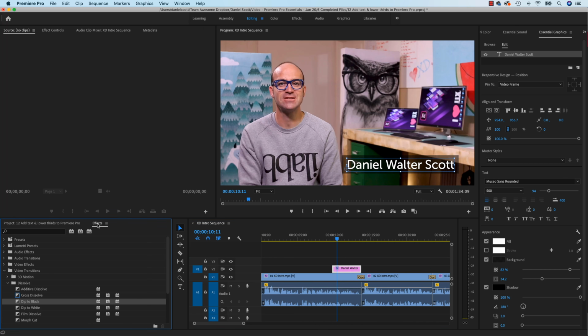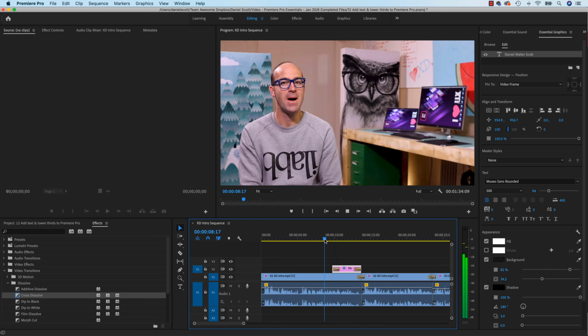We're going to go to our Effects panel. We're going to find under Video Transitions our Dissolve, and we are going to find Dip to Black. No, sorry, Cross Dissolve. Click it, drag it, and just dump it on the front here, and we'll dump it on the back as well. So we're using transitions normally to transition between two shots, but you can use it just like this, watch.